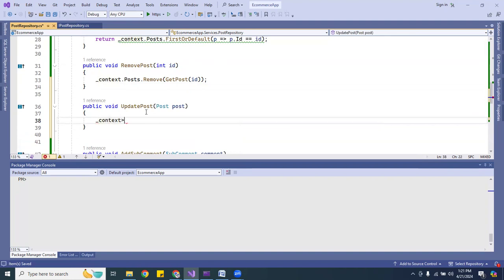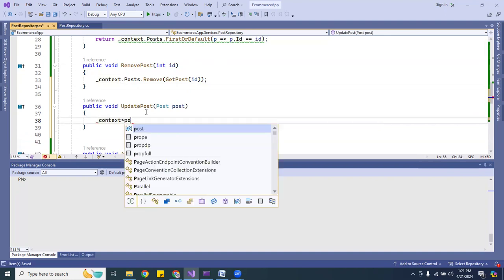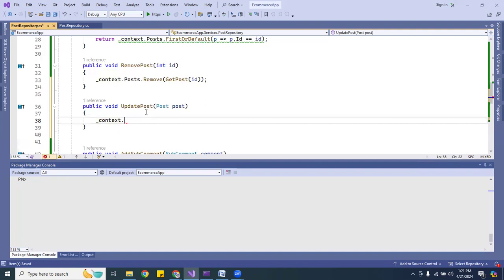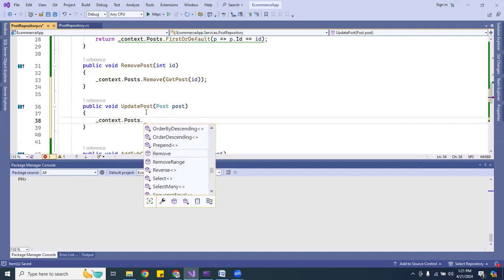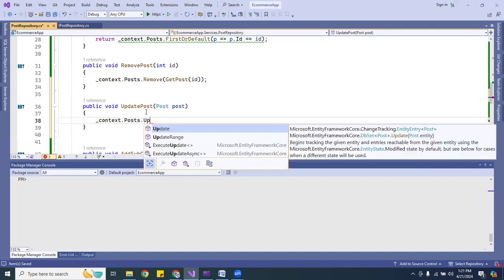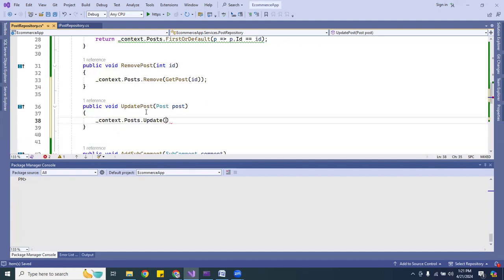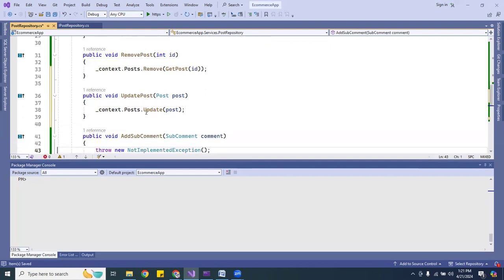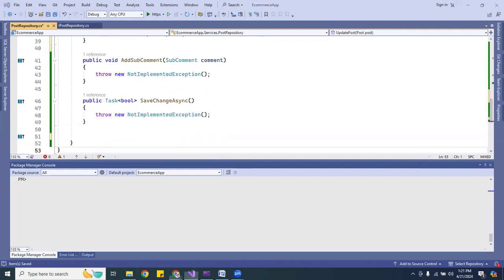So here you want to do context.Post and look for Update, like that, and you want to update the post.